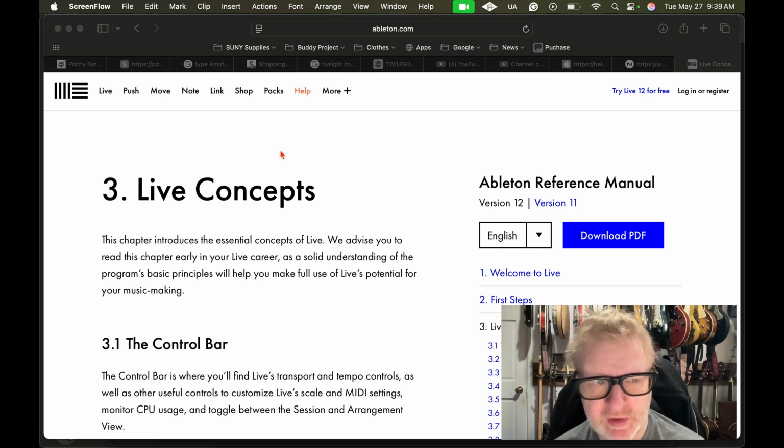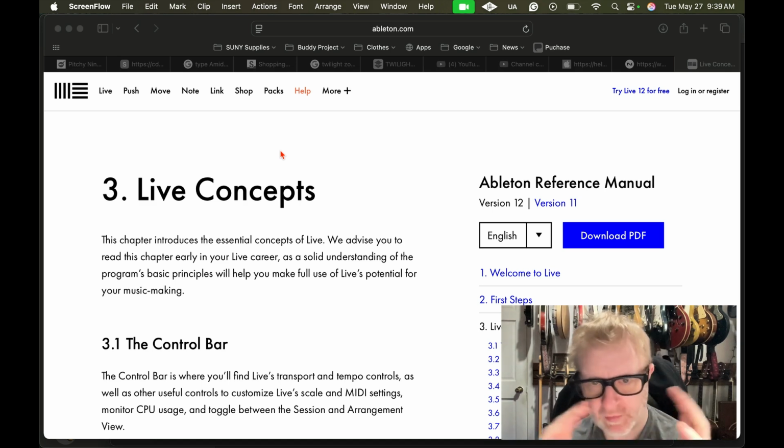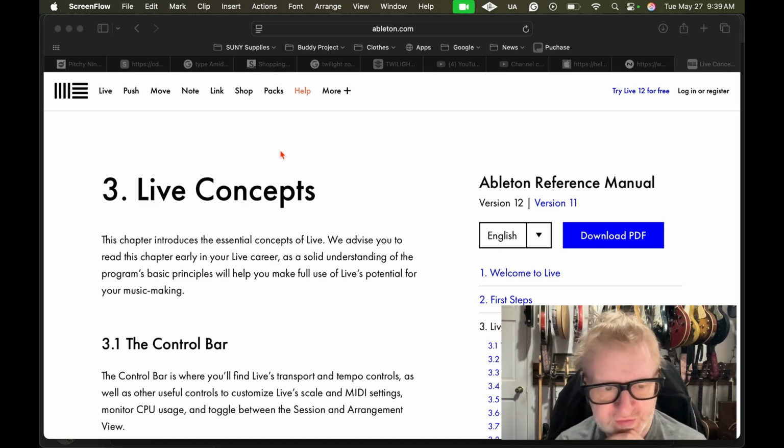Is it called the project window? Is it called the arrange window? The main window where you have, I would say, all your regions and audio visualization of all your audio files and such. It's going to help you do searches later on. So the reference manual is great for any device or software. I always like to read it.